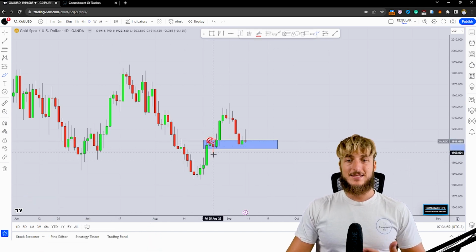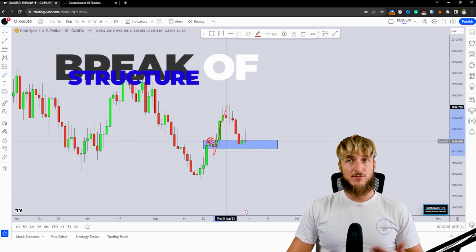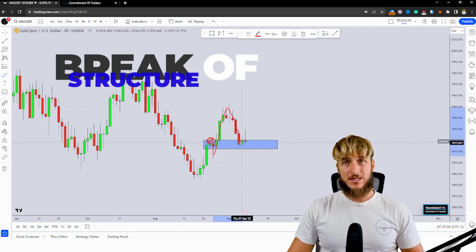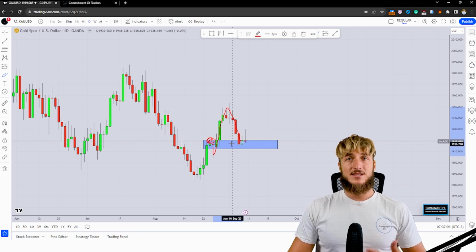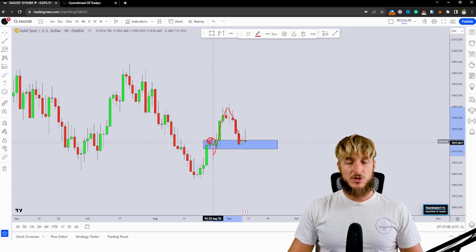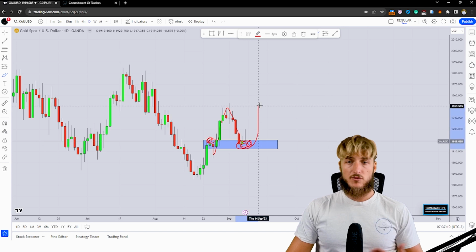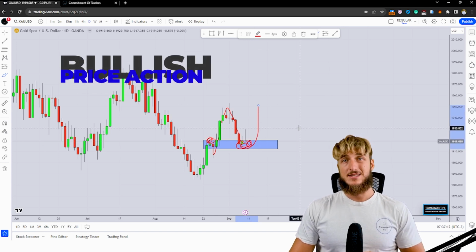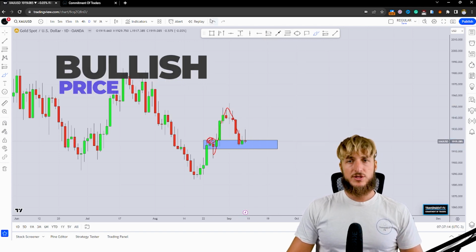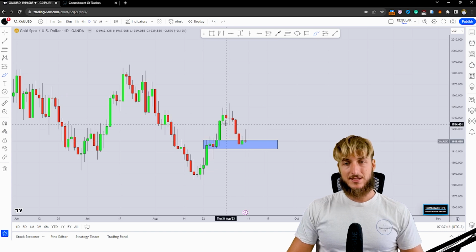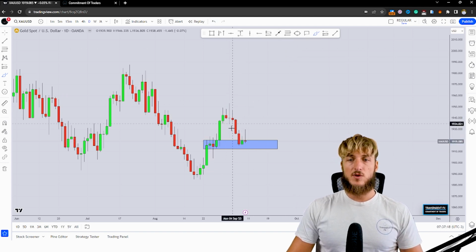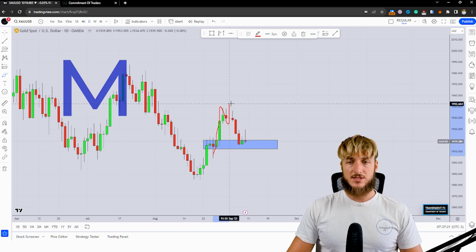This means that since the market has now broken this level to the upside and is currently retesting it coming from above, this is actually previous daily resistance that is now turned support, from which a potential reversal higher seems possible. We can also notice another quite interesting thing, that in creating this move to the downside, the market has also printed this M pattern.